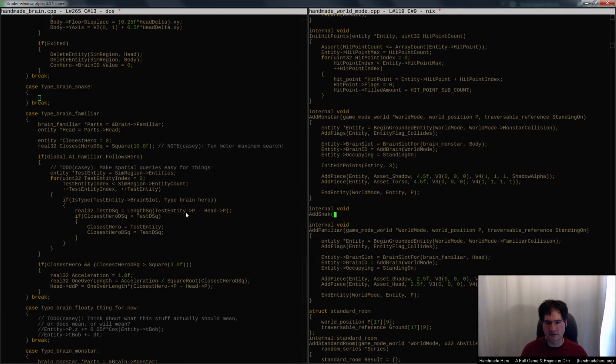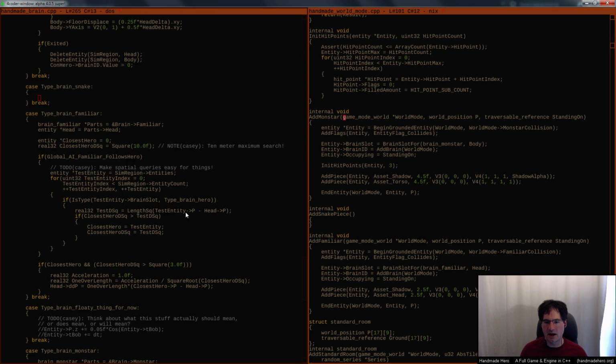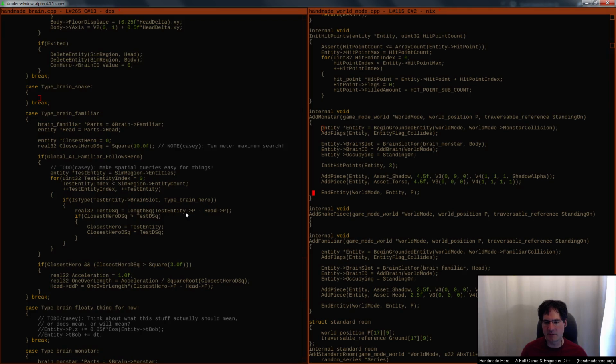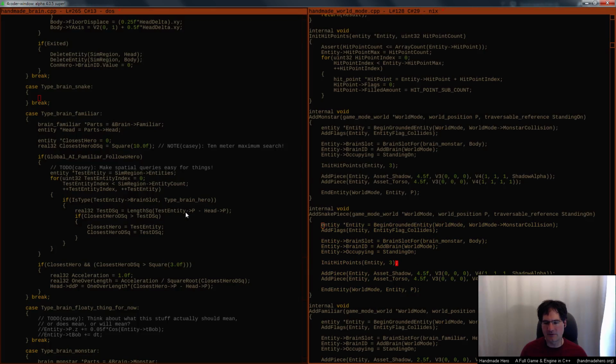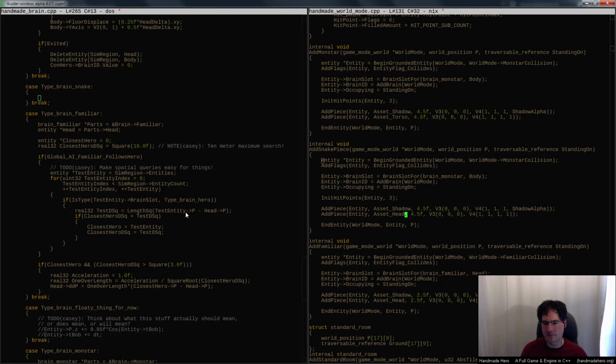And let's see. What I want to do with add snake is be able to drop snake pieces. So technically I should probably call this add snake piece, right? What I want to do is take exactly the stuff that was happening before where we're placing pieces. We're going to do exactly the same thing, and essentially we're just going to add a monstar. In fact, we could even keep hit points on there. And instead of a torso, I'm going to use a head.